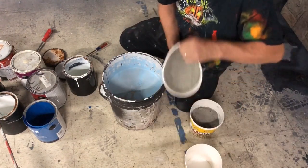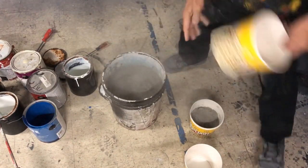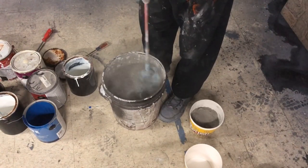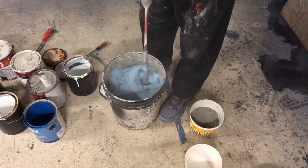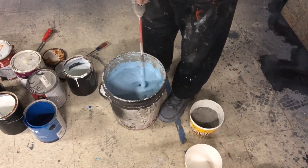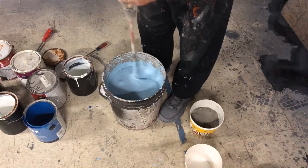Then I'm gonna sprinkle this on here. Again, people, when you're using this stuff, you're gonna wanna be wearing a mask. All right. And we're just gonna blend that in. We're looking for very, very thick cheese soup. You don't want it too thick, or else it won't spray through the gun. If it comes to that point where it's having a hard time going through the gun, you can just add a little bit of water. And we're not looking for pretty right now. We're looking for a nice coating that will be painted later on.